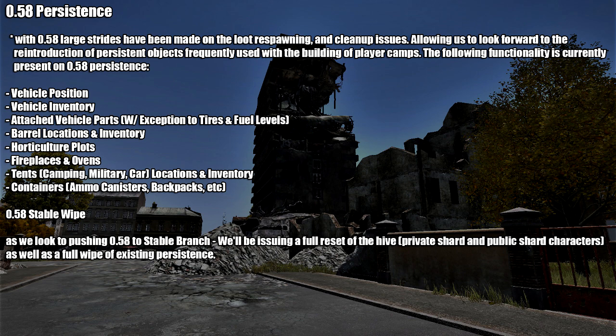It was also announced that there will be a wipe with the 0.58 update, and it was said, quote, "As we look to pushing 0.58 to stable branch, we'll be issuing a full reset of the Hive private shard and public shard characters, as well as a full wipe of existing persistence."